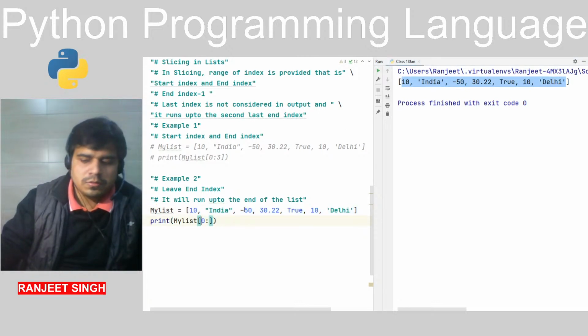If you provide 1, then it will print from India to Delhi, since this is 0, this is 1.